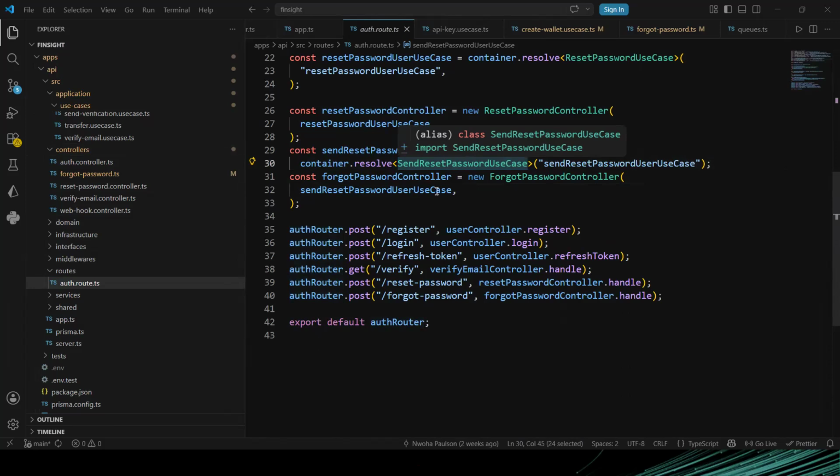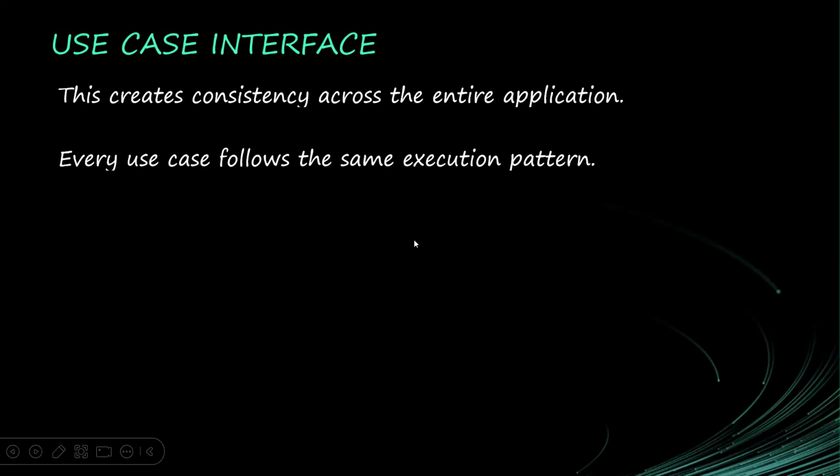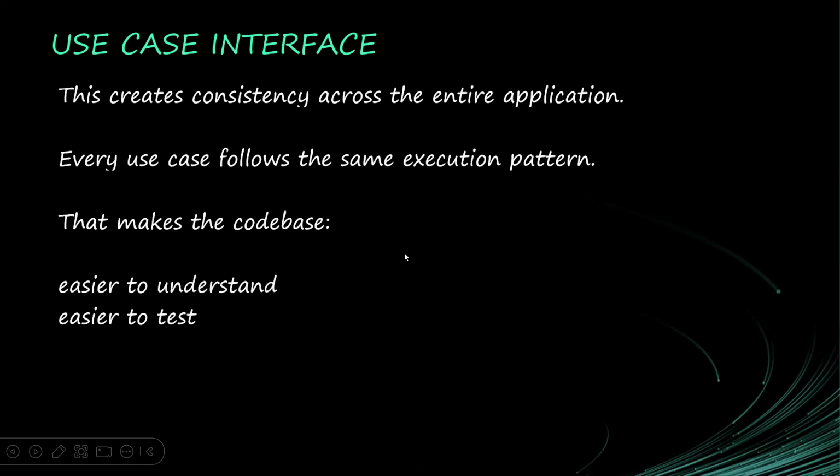But the thing is that it is taking it and there's no error, because this my send password implement the execute function. So, but that would be something. You can see this is the reason why we should organize our code and follow very good engineering principles. That makes the code base easier to understand, easier to test, and easier to maintain.